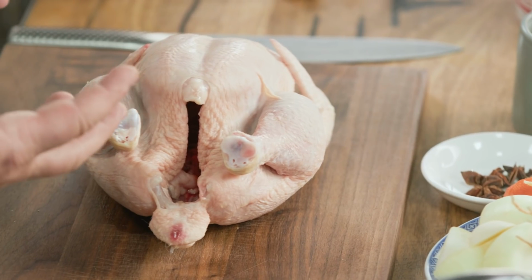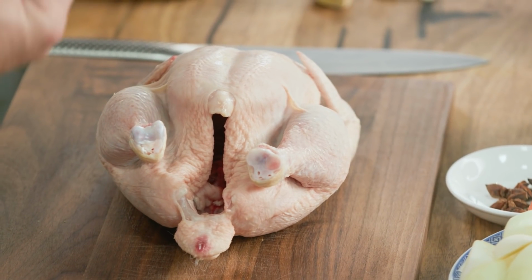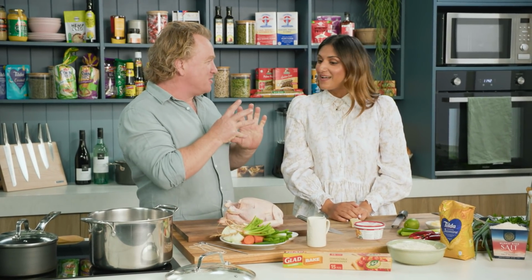This is one of my favourite dishes, Hainanese poached chicken. It's really easy to do, and by poaching it, we keep it nice and juicy and succulent, the way it should be. Now, there's a little bit of a trick to poaching it, and you're loving this one. I can see you're excited. I'm excited. I can smell, this is one of my favourites.